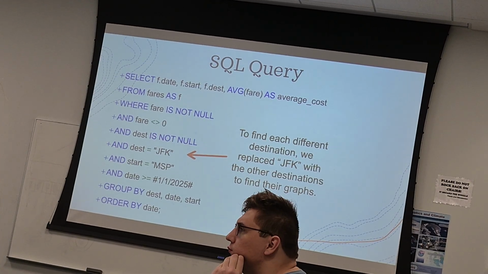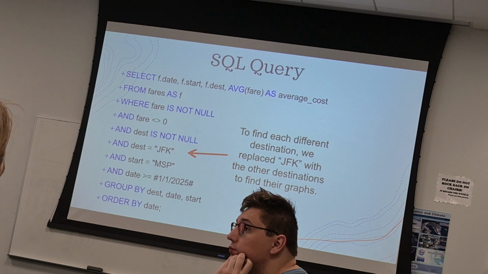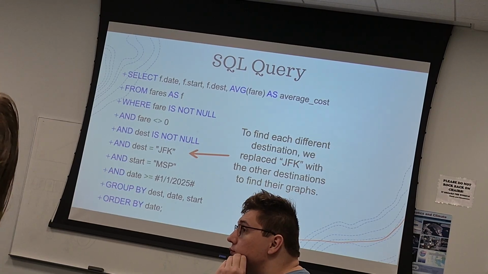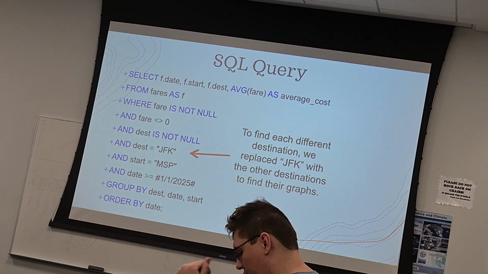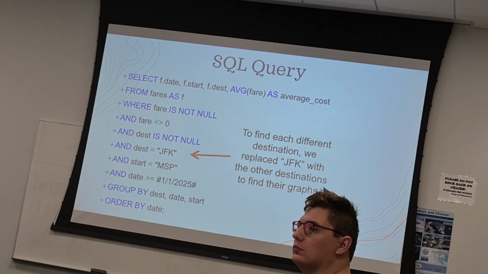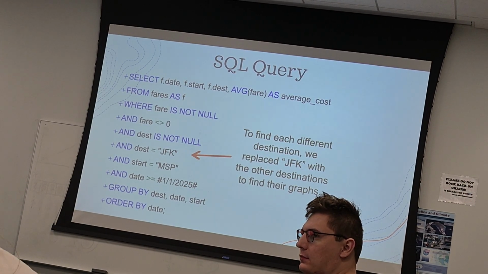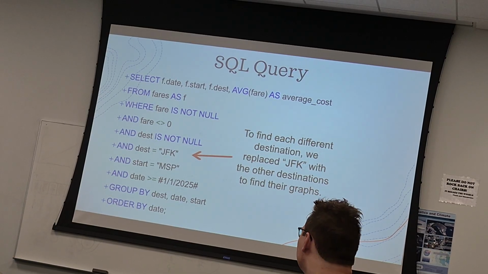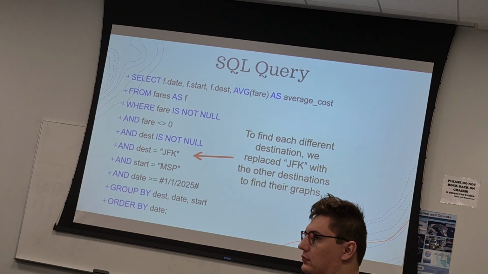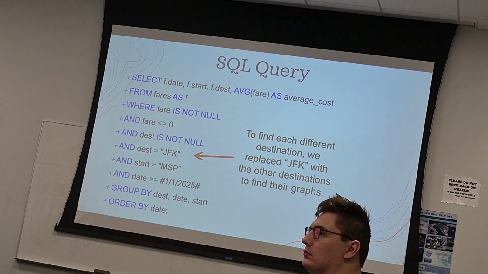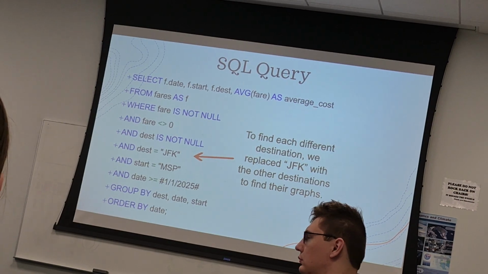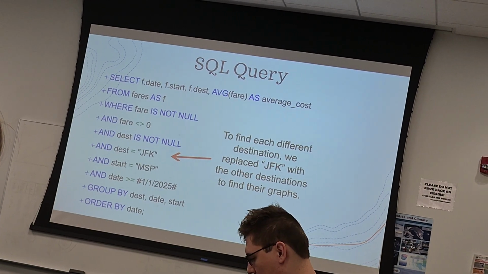Well, if you know that somebody meant to type in MSP and a lot of people typed in MPS, you can run an update query. How do update queries work? I fiddled around with it, so I don't know. No: update table name, set start equal to MSP where start equals MPS. Okay, and then you can use that data. That will simplify your query here a little bit, probably. And then just grouping by the destination, date, and start, and then ordering it by the date.